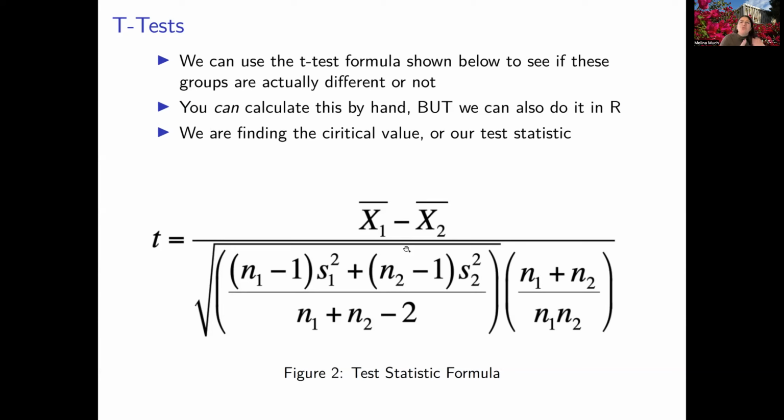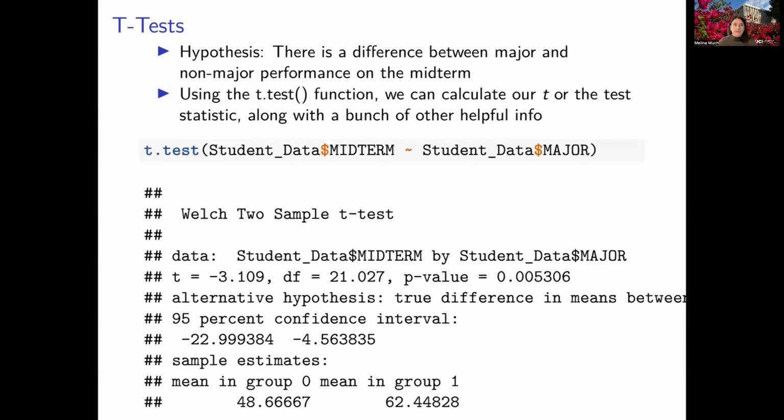So in theory, you could do all of this by hand. It's actually not outside of the scope of what you guys could in theory do. But part of the reason why we love things like R is it does it for us, right? So let's make our lives a bit easier and move into the world of R versus doing this by hand. We also are going to be finding both the critical value and our test statistic, and we'll talk about that moving forward.